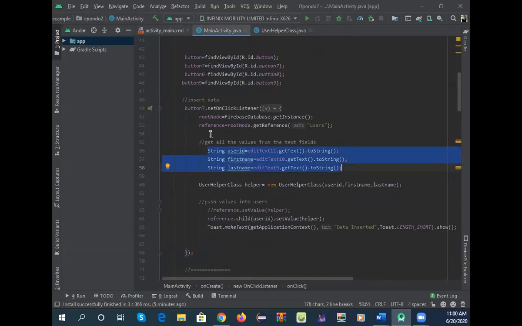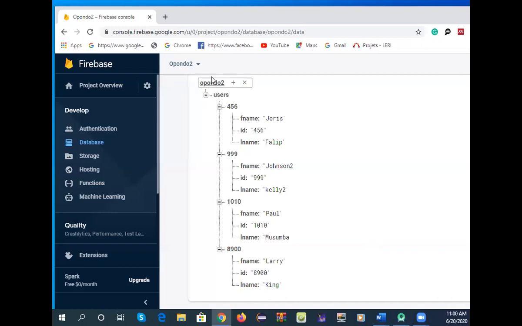And then, of course, you need a variable to hold the database instance. In our case, it's called the root node, and another one to hold the reference, which in our case is called the reference indeed. So take note, the name of our data reference is users.